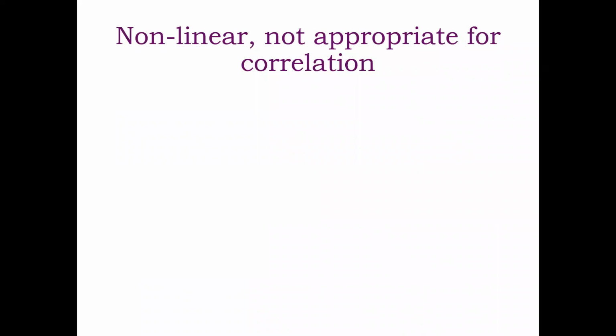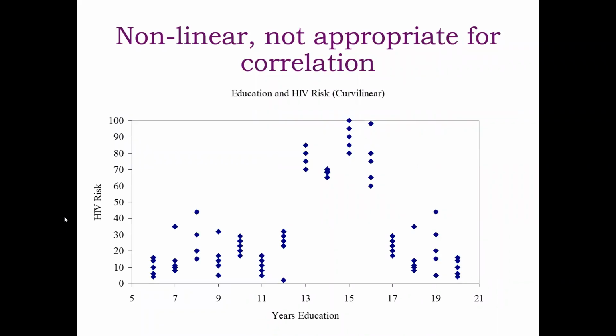So let's look at first an example of a nonlinear relationship, not appropriate for correlation. Okay, so HIV risk by years in education. We can see that it's pretty low in early years, when people are young, okay? Then it gets higher in the teen years and lower again as people get a little bit older, towards their 20s, right? Actually, these aren't maybe years of education. So 20s would be 13, 15. So right in the 20s and 30s, they're the highest, and then it gets lower later, right?